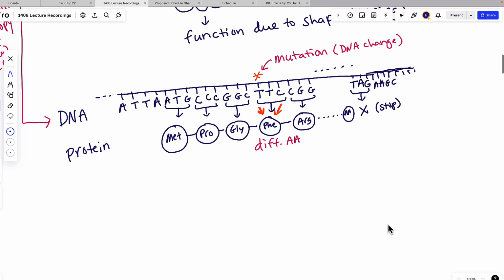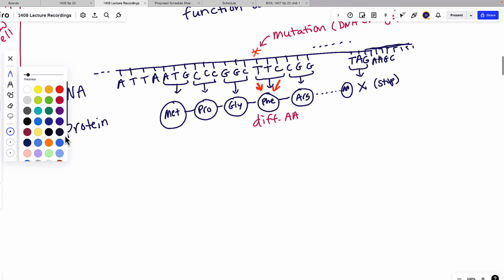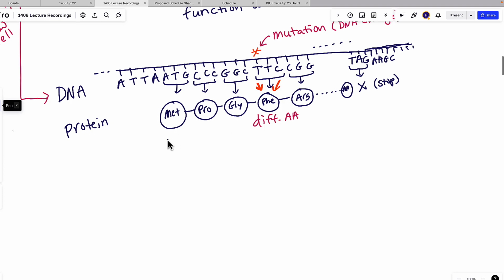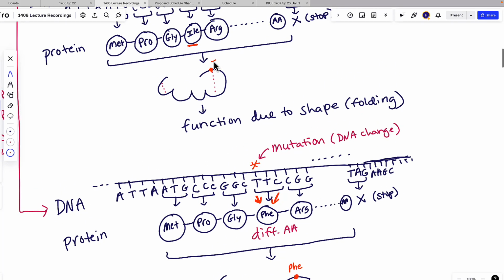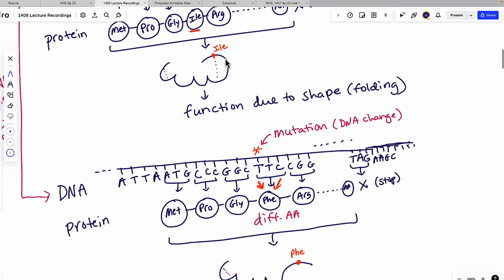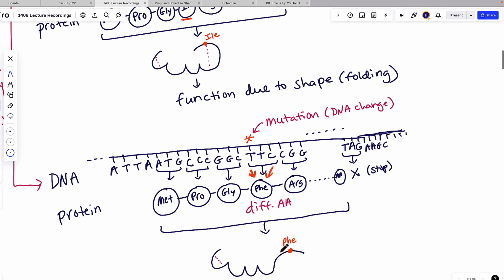So what's the consequence of this? Well, let's say phenylalanine was important in that folding. So now we get this protein here, and when it folds, we'll go back and look at what it was before, it's going to be okay in the beginning. Then let's say this interaction doesn't happen anymore to hold it together. So we still have this interaction, but this other one, there's no interaction because the amino acid was changed. So let's say this is the phenylalanine, and it used to be here, the isoleucine. So now the phenylalanine doesn't interact the same way that the isoleucine did.